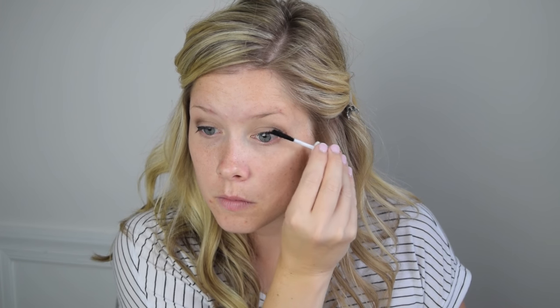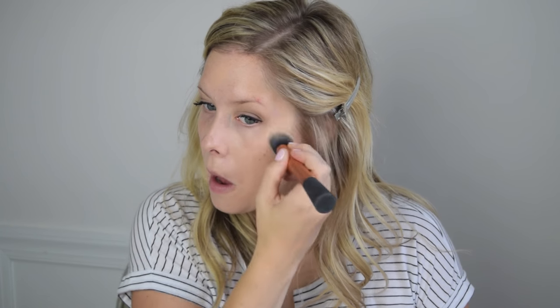For foundation I'm using Estée Lauder Double Wear Light. The Double Wear foundation is the fullest coverage, but I like the Light for something a little bit softer — it's still very much full coverage but it doesn't feel quite as heavy as Double Wear does. I'm wearing shade Intensity One. This is a foundation brush; you rub it in versus pressing it in like a stippling brush would. You can also use your fingers, but a foundation brush will give you a nicer finish. Under my eyes I've got my favorite concealer to brighten and lighten.